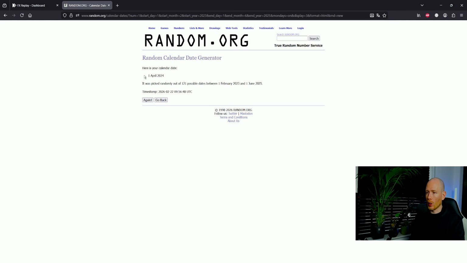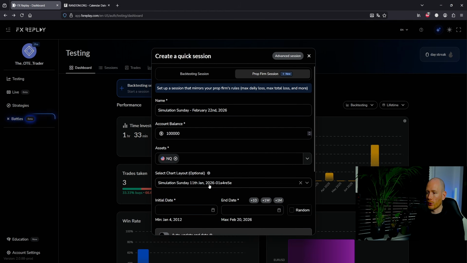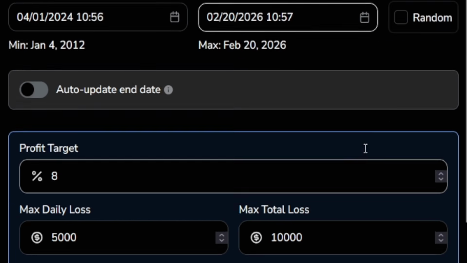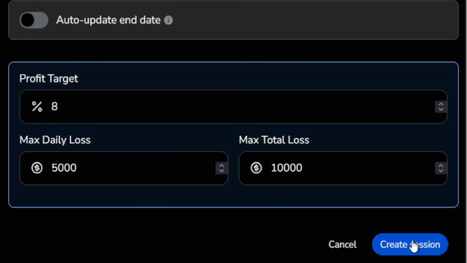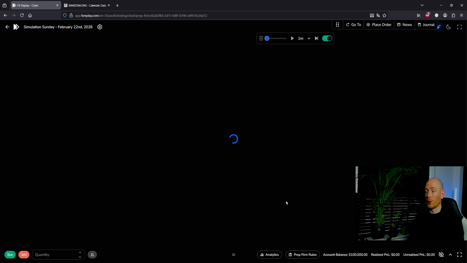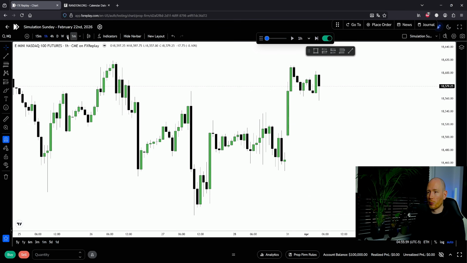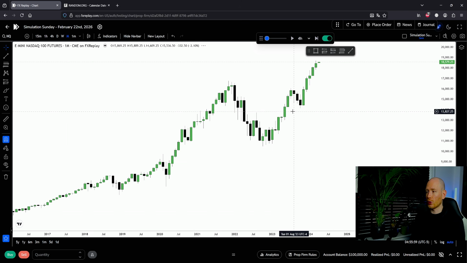We've got April Fools 2024. Well, that starts off just great already. Again, we'll do an 8% profit target to see if we can catch it. And this is a scalping model as well. I don't scalp ever. It's gonna be pretty foreign to me, so we'll just start off with higher time frame.